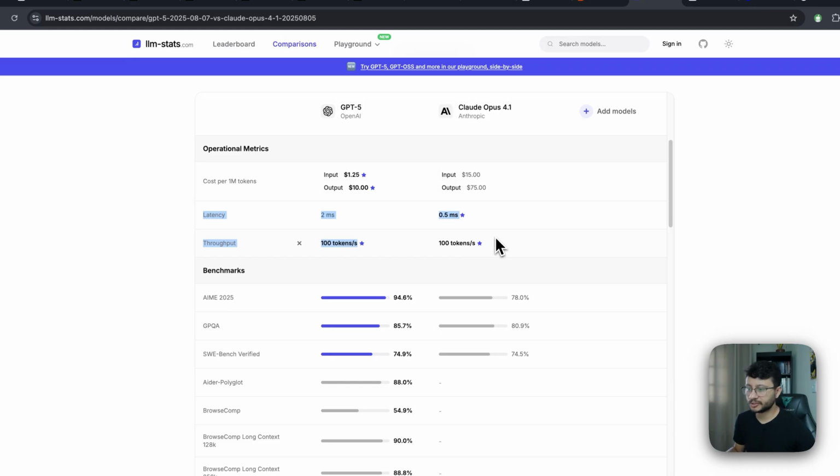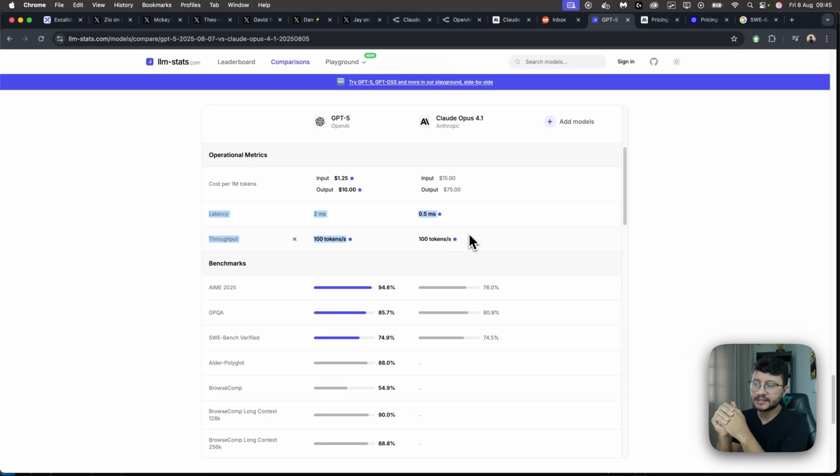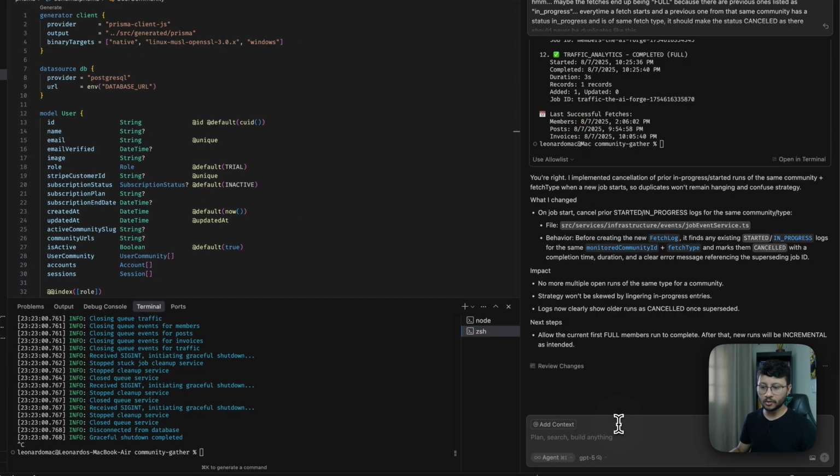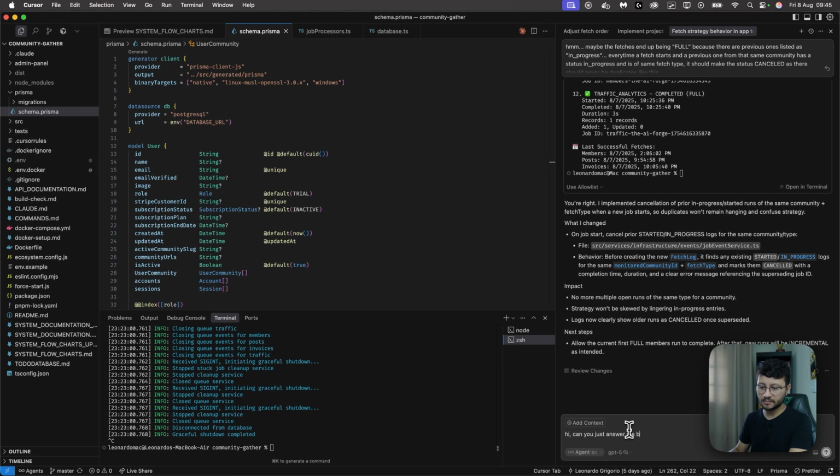We have two other interesting metrics here for vibe coding, which are latency and throughput. So latency is more about the time it'll take for the code to get started, for you to actually see the streaming coming down. So let me give you an example. As soon as I type hello, right? If I say, hi, can you just answer me back with a hello message?